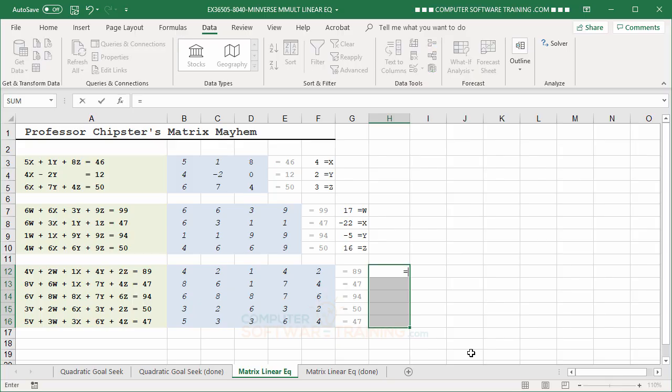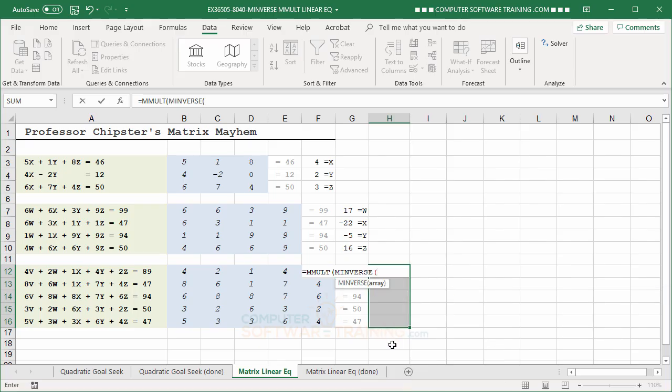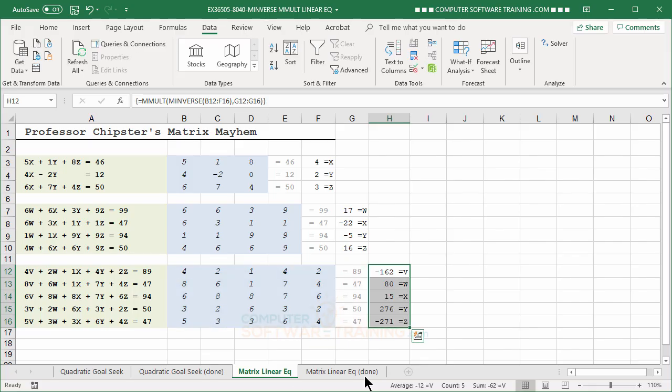We type in M. There's our MMULT, right? And then we're going to type in MINVERSE. There we go. So we're going to select our numbers for the first part, close it, comma, select this range here, close it, and then Control, Shift, Enter, and voila.